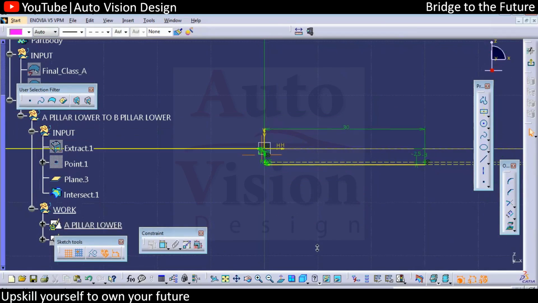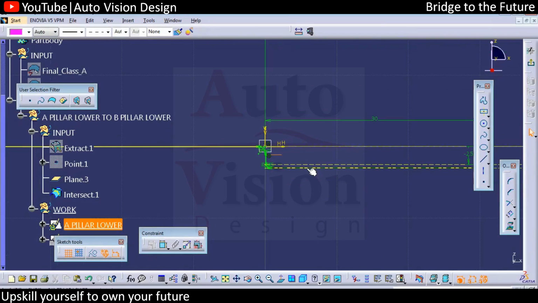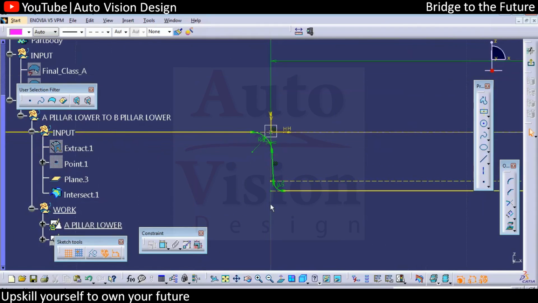Now you have two options, either you can have this sketch separately, or over here you can select and have the offset. Okay, so many people are going to be working separately. So sometimes we need to have this sketch same in one section, or sometimes all B pillar, A pillar, all the sections will be drawn in this sketch only. Okay, so right now what we are seeing, we are going to create A pillar lower as a separate sketch, B pillar lower as a separate sketch.